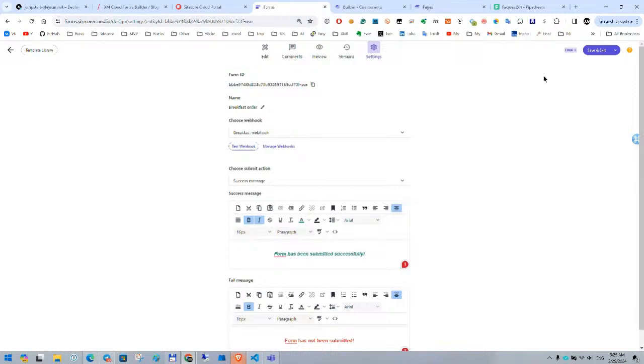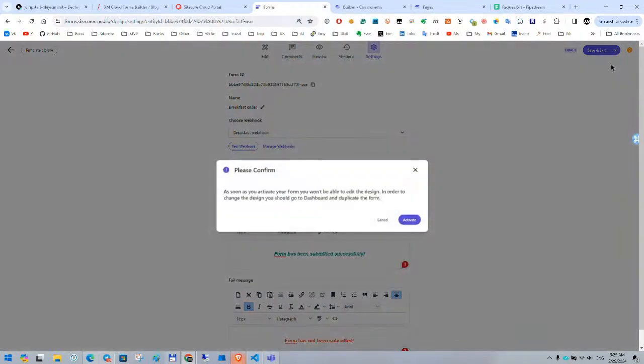Next thing I need to do is to make this form available. So as you see, I'm now in a draft state. So what I want to do is activate the form. I save the changes and I will confirm the activation. It sends me a message that I will not be able to edit the form after I activate it. But I can still use everything I've done. I just duplicate the active form, and then I get a copy of that active form in a draft state where I can make changes and alterations and maybe use this duplicated form if it is better.